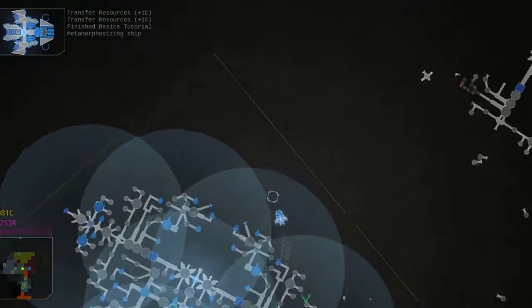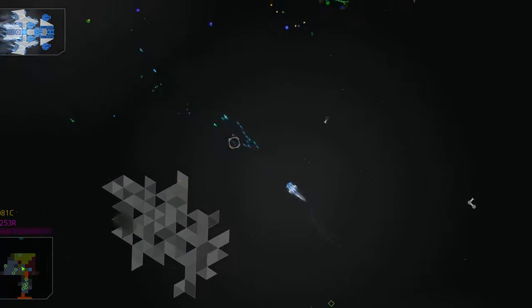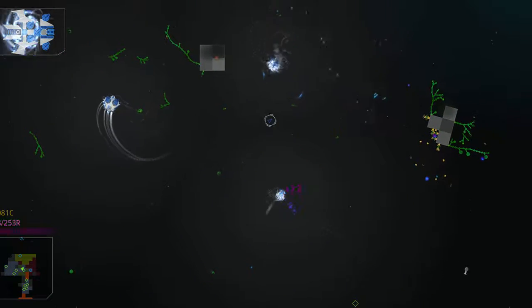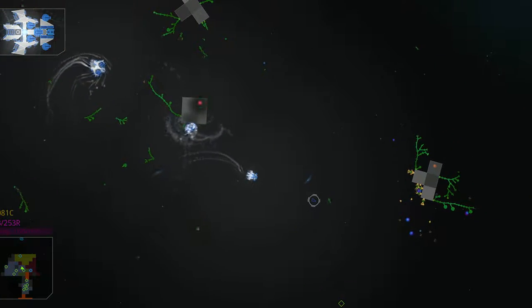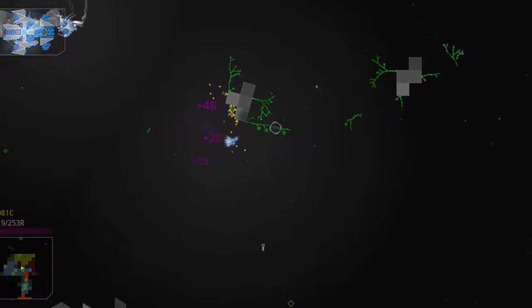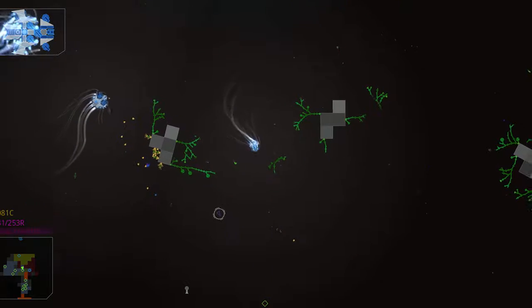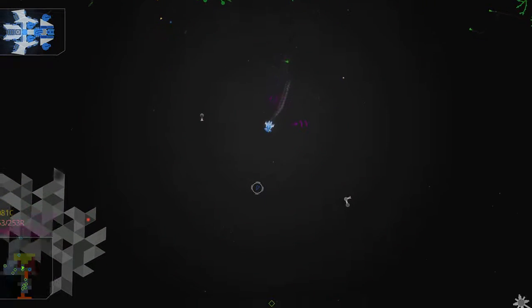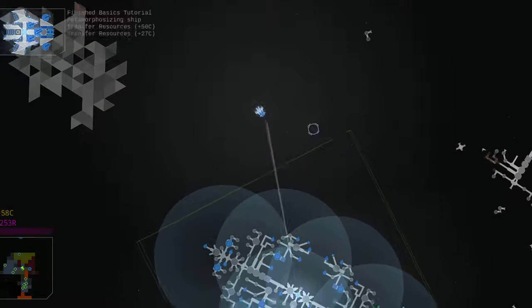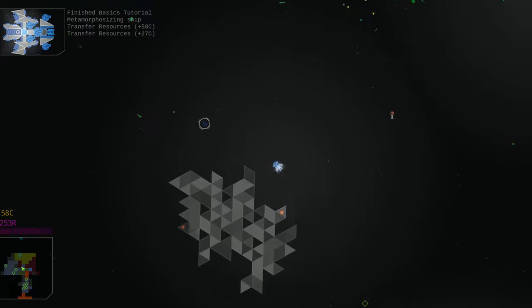Where am I? Okay. Yeah, much better. Now let's go get some more R. Oh, there was a huge battle around here. Huge battle. Okay, I got a lot of R's. Well, let me just give it back to the station because I have a cap, and so we don't waste our future battles.